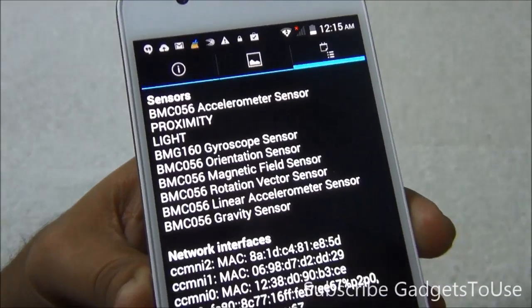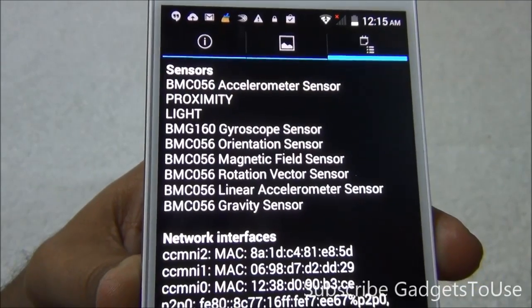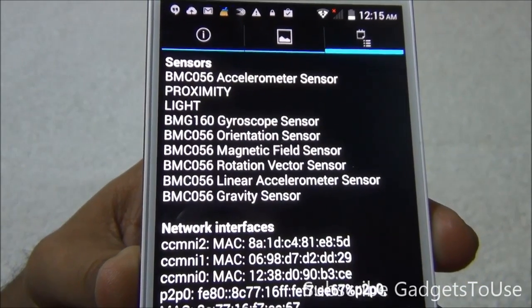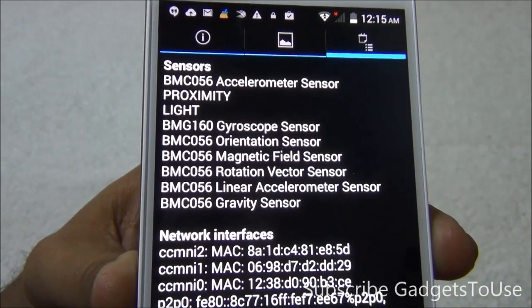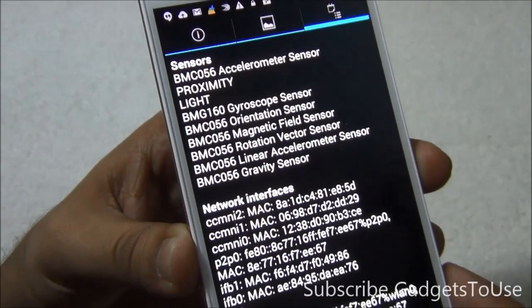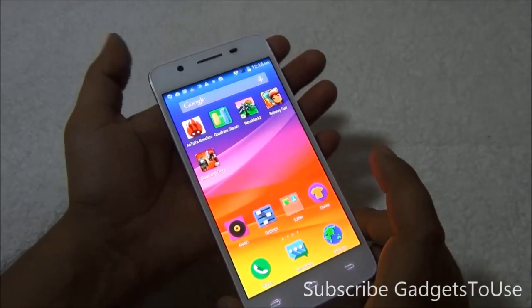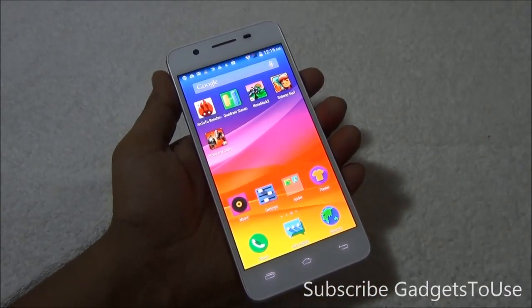And when we talk about sensors, we have accelerometer sensor, proximity sensor, gyroscope sensor, magnetic field sensor is also there, so GPS navigation will also work fine and precisely. We also have rotation vector and linear accelerometer sensor as well, and gravity sensor is also included. So you have almost all the sensors you would need on a device like this, which is very good.